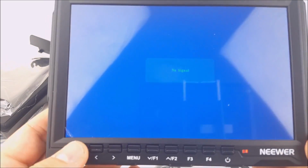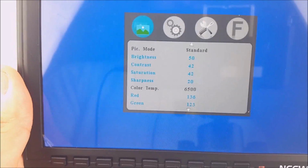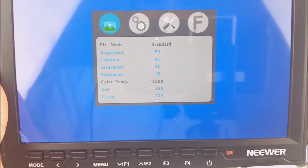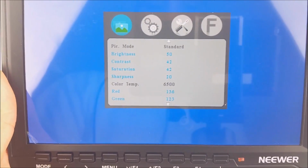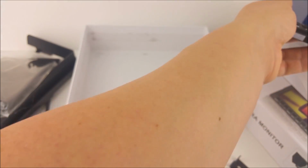It looks like the resolution is great. I'll probably upload this video to YouTube as well, because Amazon actually downgrades my video, so you won't be able to see as clearly as it is. So that's out of the box. I'm gonna go ahead and get it set up on my camera.